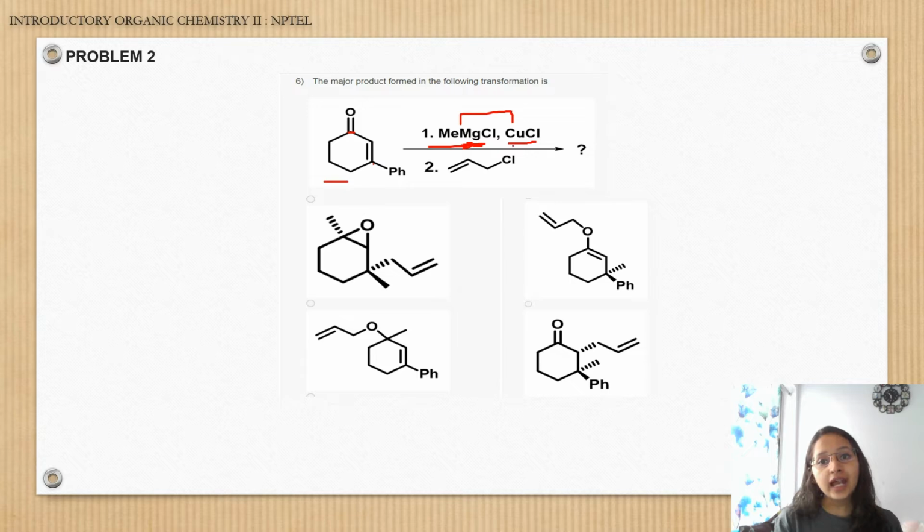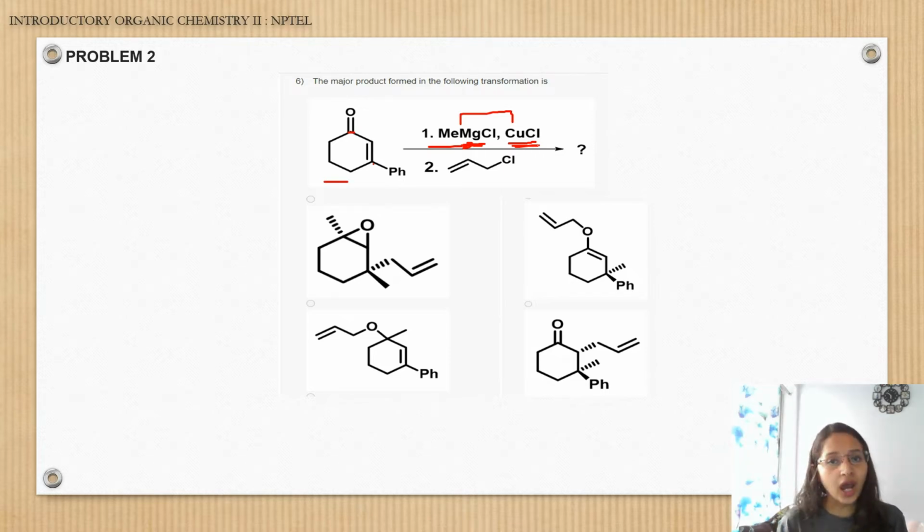Okay. So now they are adding here the copper chloride. So what happens is that there is a transmetallation which is now occurring between methyl magnesium chloride and the copper chloride. So magnesium is getting replaced by the copper. So copper here is a soft metal. See, lithium, sodium, potassium, magnesium, these are the metals which are hard. Why? Because they have a smaller size and a higher charge. So the concept of a hard metal or hard electrophile is that you have a small size and a higher charge around you. Then only you can say that it is a hard metal or hard electrophile.